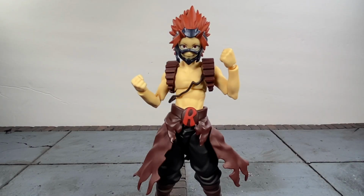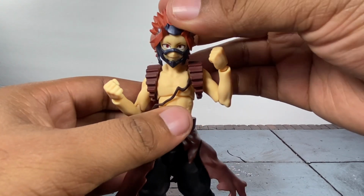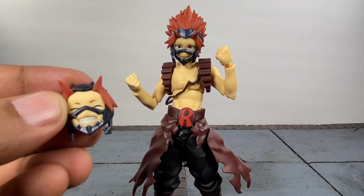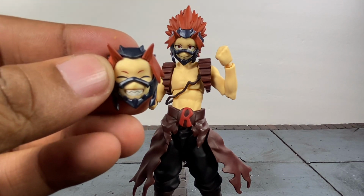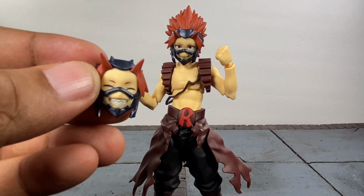Now, for accessories, you don't really get a whole lot with this guy. First off, you get this smiling face that comes on him straight out of the package, and it's just a cheerful Kirishima. I do really enjoy this. You also do get another one where he's smiling, showing his teeth a little bit more. I really like that they sculpted this with the teeth showing. This is an expression I really wanted from this figure, so I'm glad that they included it.